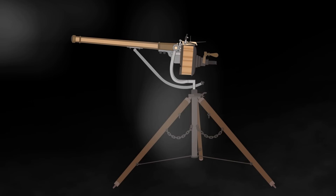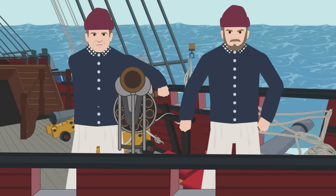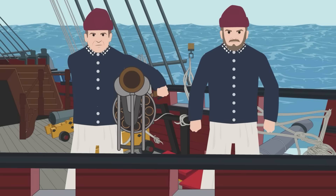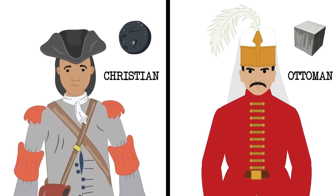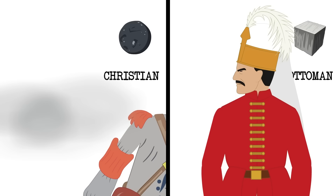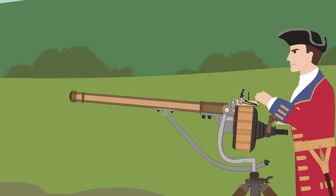As a manual crank-operated flintlock with a revolving cylinder, its speed could be increased far beyond the slow rate of traditional flintlock weapons. With the Puckle Gun, it was possible to fire nine rounds per minute, far faster than the two-round-per-minute rate of the muskets at the time, making it a forerunner of the modern machine gun. But the square bullets were more than just a means of increasing the rate of fire. Puckle was a devout Christian and described his invention as a defense gun, which could be used to defend Christianity against its enemies. He designed the gun to fire square bullets when used against the Ottoman Empire, whose forces were still seen as a threat at the time. The square bullets were intended to cause more damage upon impact, and because of their edges and shape, they would be more likely to go through a soldier's armor.